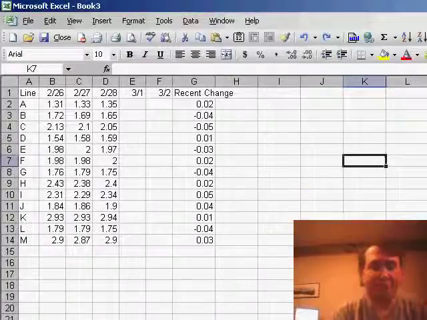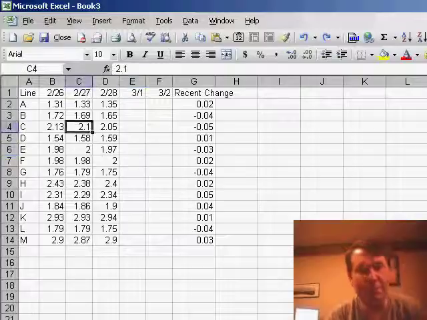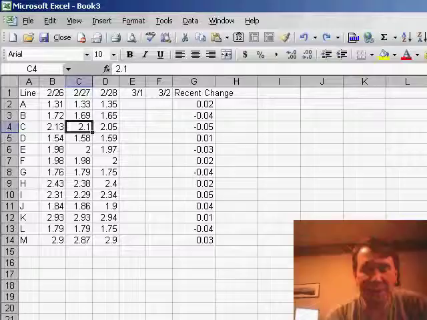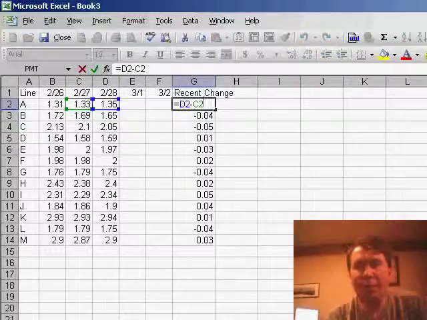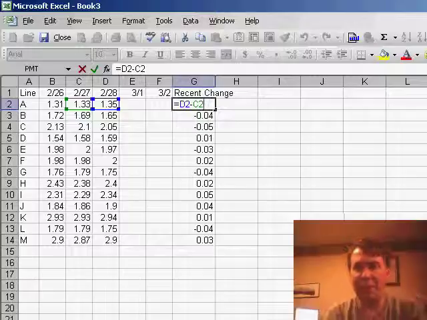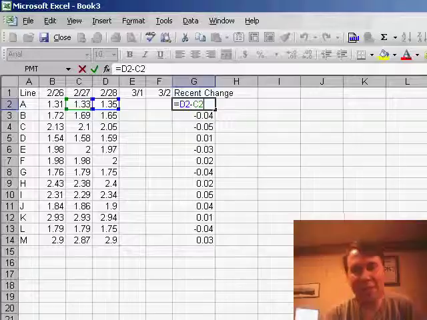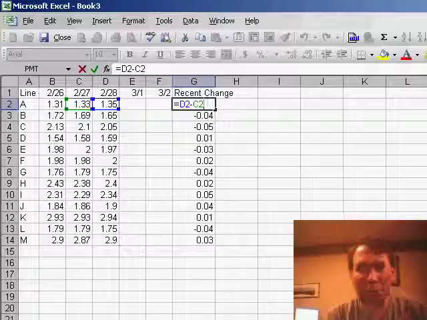Joe's question is pretty interesting. He has a situation where he has several lines and the spot prices for those lines for each of 5 days. And as he gets a new spot price, for example, as he fills in the data for Thursday, he has to go through and change this formula showing the recent change. Now, I'm sure in Joe's data he probably has more products than this, and they're probably not evenly spaced. And you can imagine it's a relative hassle to go through and change that formula instead of D2 minus C2 to now point to E2 minus D2. One day you're going to forget, report the wrong change.